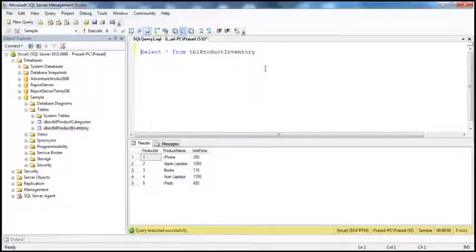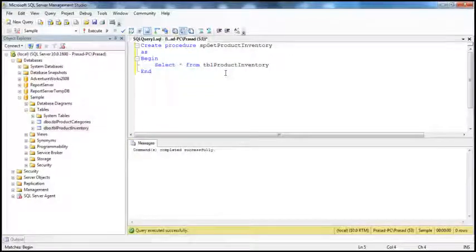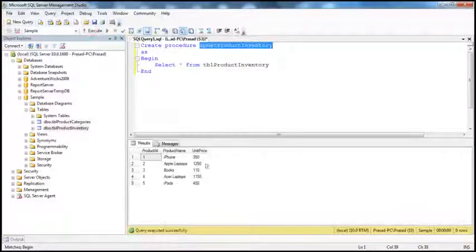So let's say I have this procedure, create procedure, let's call it spGetProductInventory as the name of the stored procedure. So let's press F5, command completed successfully. Now if we execute the stored procedure, we have the result.